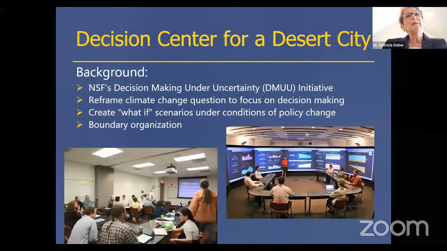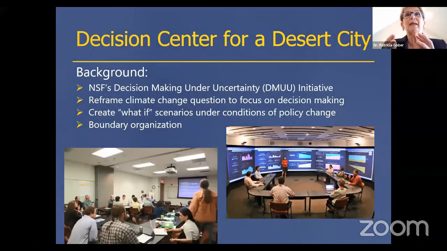The premise for the program that we were funded was that we were looking at climate research, and we were not translating climate research into action and public policy very effectively. So the National Science Foundation put together an initiative to invite people to come up with new ways of sharing climate science with decision-making so that it will be more effective and lead to actual changes in policy. The name of the program was Decision-Making Under Uncertainty. How do we make decisions about climate change in the face of inevitable uncertainty about the climate?